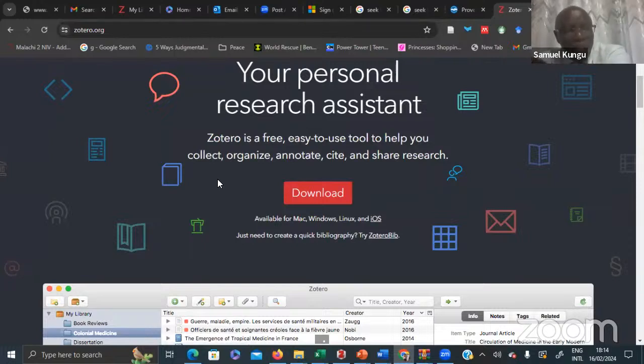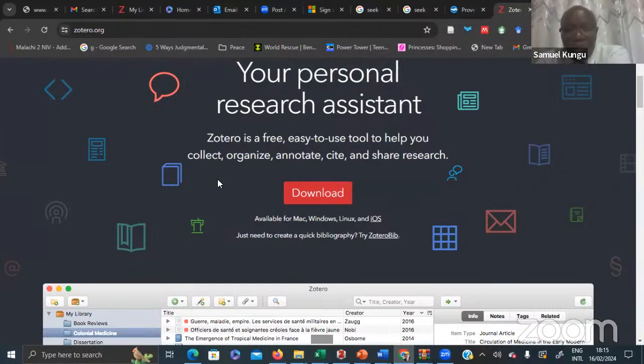It is also what we have called the citation management tool. It is free. And one thing I like about Zotero is that it's easy to use and it helps you to collect, to organize, to annotate, to cite, and also to share your research output. So as a group, you can share, you can also learn from the others in the area of your interest.